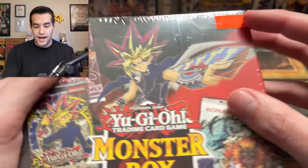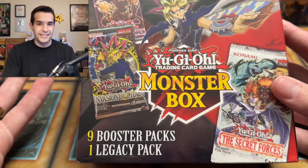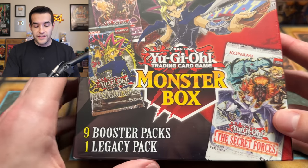I think it used to be 30 bucks. I paid 35 - he had it for 40 and gave it to me for 35, which was really cool. They used to be 30, I think. So you get like 10 packs, like $3 a pack, really not bad compared to blister prices at like $4.50 now. It's actually a steal at this point. I've always been a big fan of this.